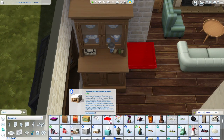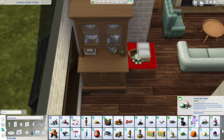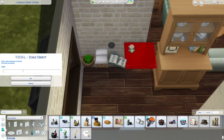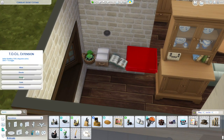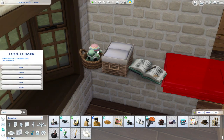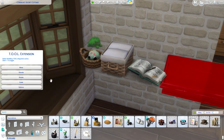Moving on to the little dining area, I thought it would be nice to have this display case for plates and such. Here you can see I'm using the Tool mod, trying to figure out how high to place things and how to rotate them. I am not the best at it yet — I'm still figuring out the kinks — but slowly I'm getting it and I'm definitely enjoying using it.